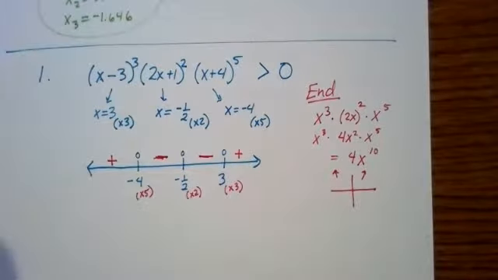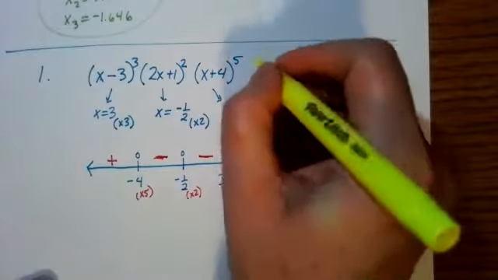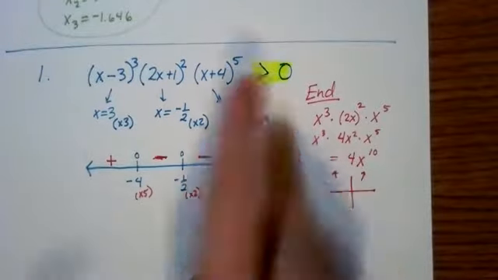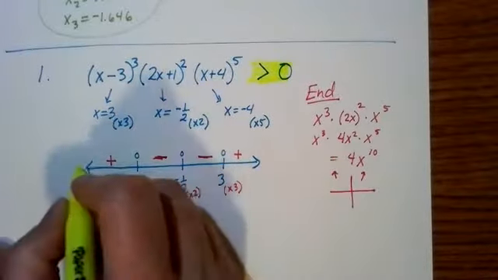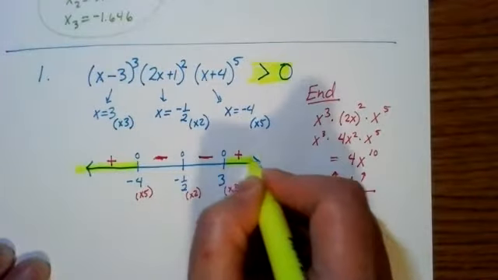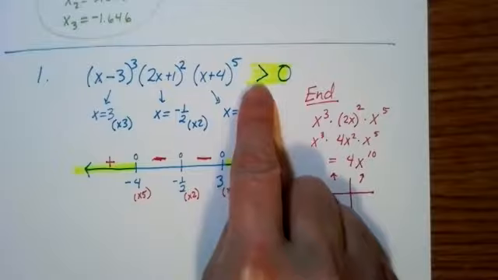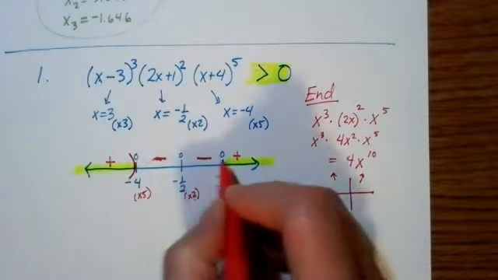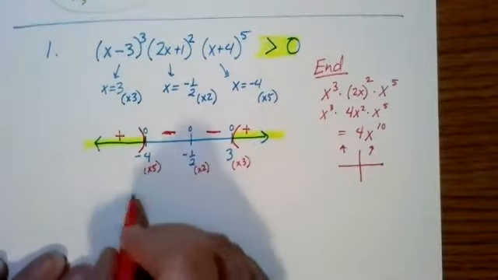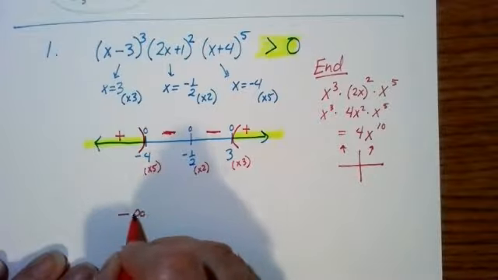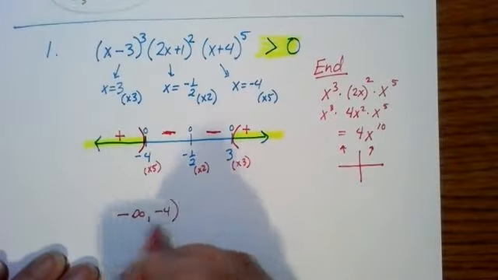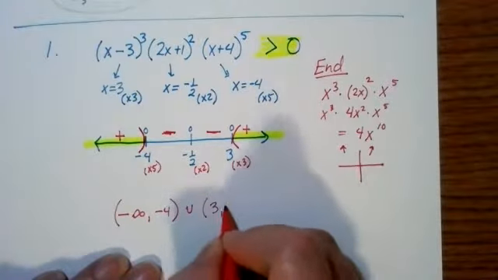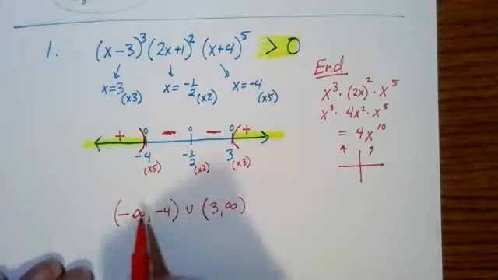Now let's go back to the original question and see which part we're really interested in. So here's the original indicator, that we wanted the positive, greater than 0 values. So those are these intervals here. And it looks like we're not including 0 as a possibility. So these are going to be parentheses, soft brackets on the ends here. So our answer needs to be our interval from -∞ to -4, non-inclusive. Secondly, from 3 on up, so 3 to +∞, we're non-inclusive on that 3 as well. These are our solutions.